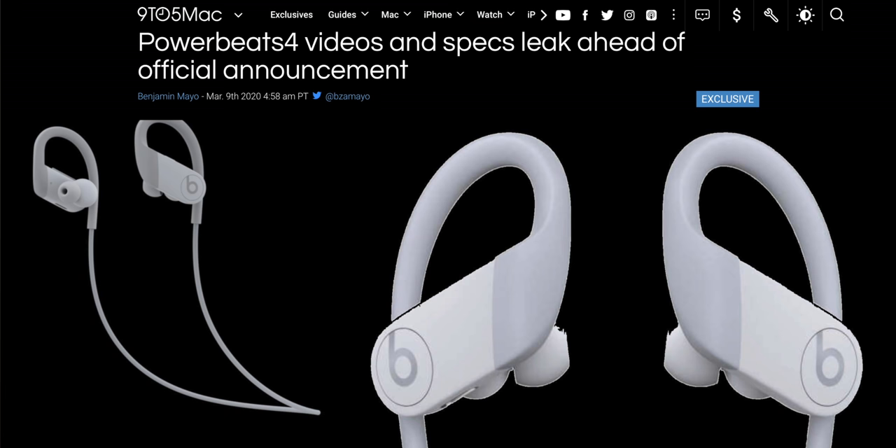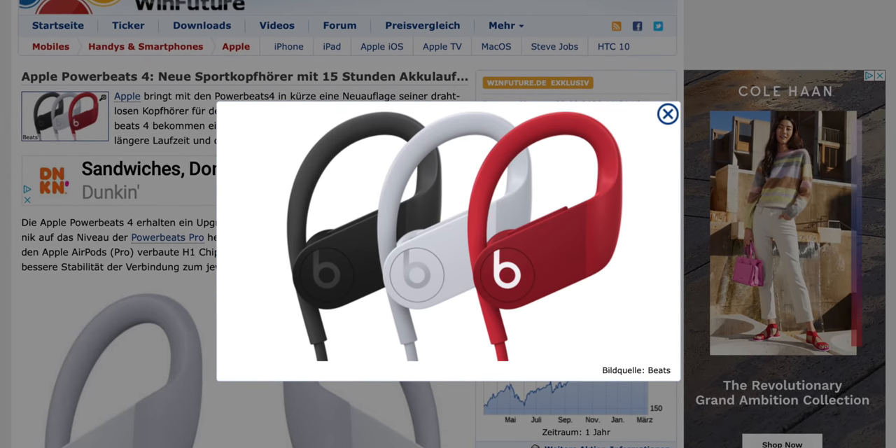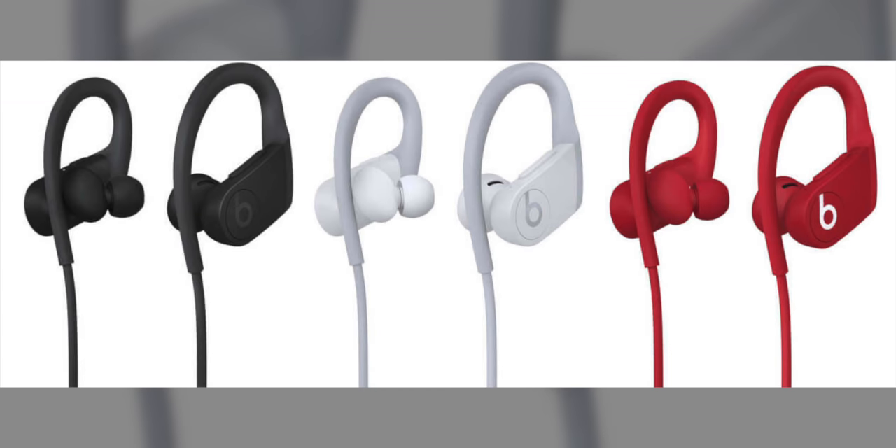We got some other audio intel as well, which is pretty out there — this doesn't ever happen in the same week. Powerbeats 4: 9to5Mac and WinFuture are sharing new details on these, including a full 360-degree video of what they look like when you set them up, courtesy of somebody very close to Apple. We can see a full look of the device and all the other marketing images leaked as well. These are going to be the first Powerbeats to ever include lightning charging. We've got the little Beats bag that always comes with those, all the colors — black, white, and red. They look pretty sharp. If you're looking for something that still has a little bit of a wire for some extra tension, these are for you.